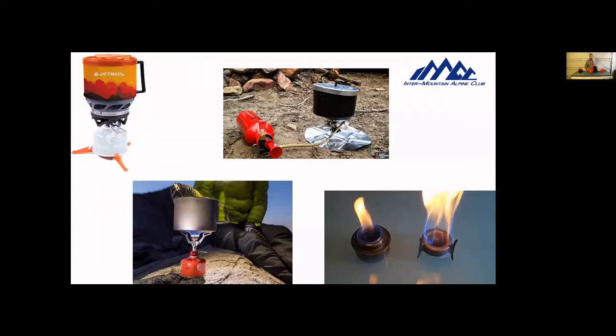Well, now we're going to talk about stoves, and I have laid out in front of me and on the pictures here 3 main types. We've got canisters, and there's 2 subsets of canisters. There's the integrated, like the Jetboil, and down there in the lower middle left of the screen, you're going to see a non-integrated, so it's got a separate pot.